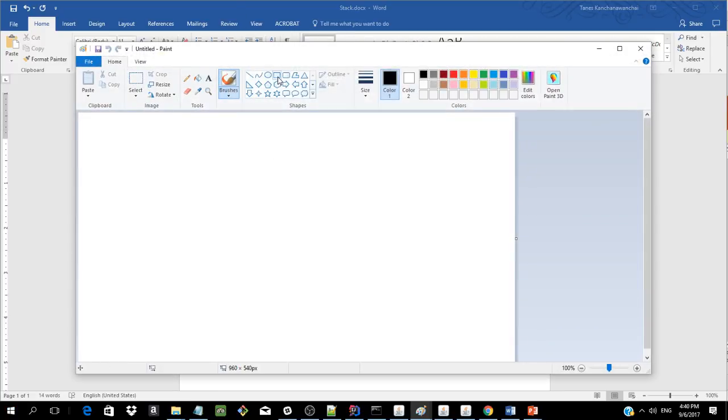Now this list is going to hold the data, the element of data, and the pointer to the next element. This is the next element, so it's going to hold the data and the pointer again.